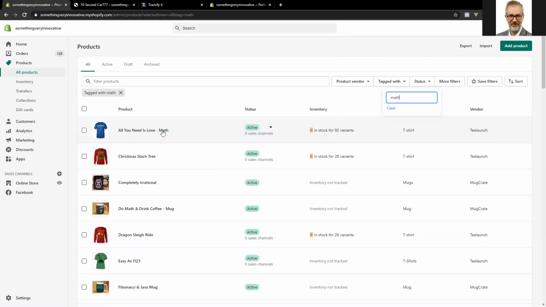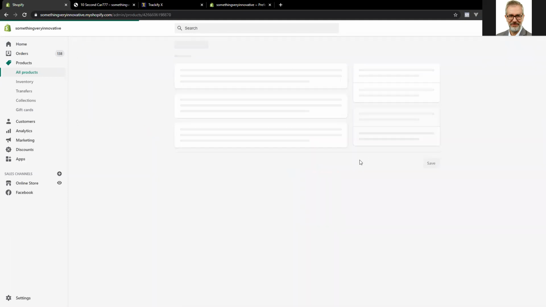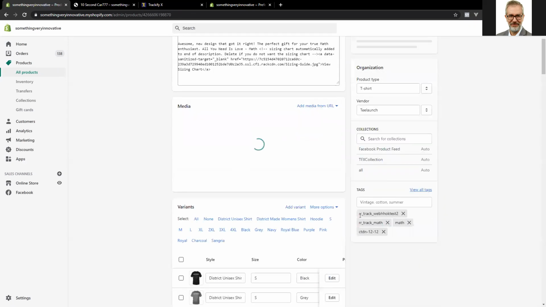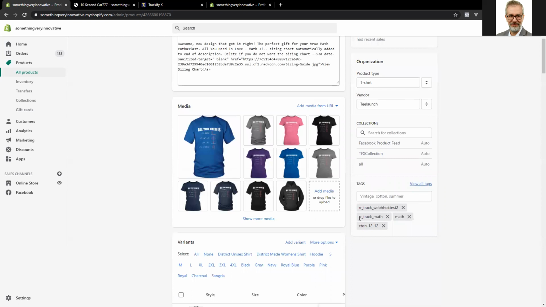Yeah, okay, so there's one right there. Let me just see if the right kind of tags are there. Sorry, I should have prepared this a little bit better. Yeah, so this is the format of our tracking tags. So I would recommend that you use these, but you can do that any way you want.